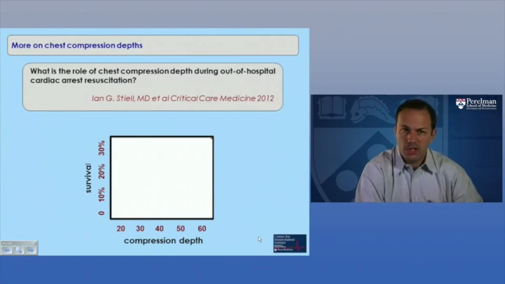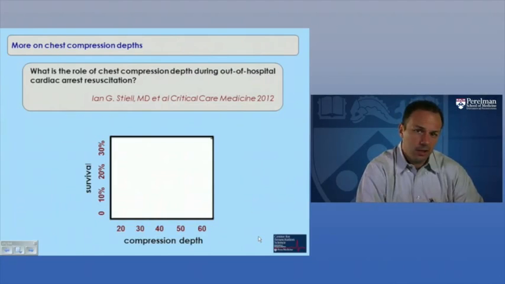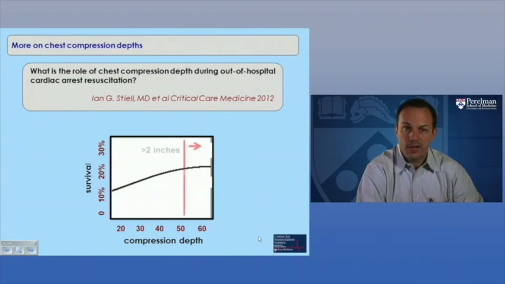Now, a little bit more on chest compression depths. This is a very large study recently published from an out-of-hospital research group, and they found a very similar thing to what's found in the animal lab. The deeper you compress, the better the chance of survival. In this case, compression depth is labeled here in millimeters. So 1.5 to 2 inches is 38 to 51 millimeters, for those of you who are in the US and need that conversion. So again, the deeper you push, the better the chance of survival.